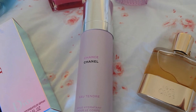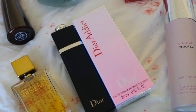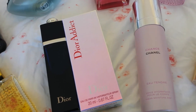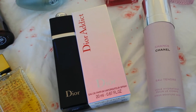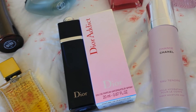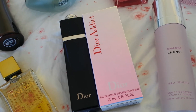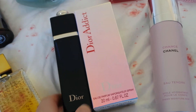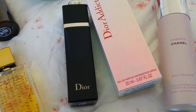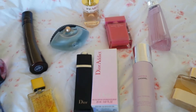L'Autendre is also quite warming underneath — the base is really nice. Last but not least I've got Dior Addict, and as you can see I've got two versions, because I was listening to Super Day Cub reviewing it and he was saying how the original smells different because of the oak moss element they were allowed to use then. I like both. The newer reformulation smells a little bit harsh at the beginning but once it's settled it's beautiful — it's vanilla, very warming.